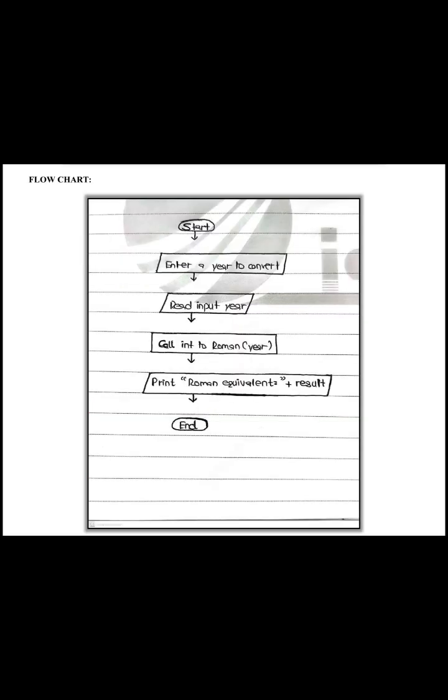This flowchart starts with the start symbol and initialization of variables. User input is taken and stored in variables or arrays. The program processes the data using loops and conditions to perform the required operations. After completing all calculations, the final result is displayed on the screen and the program terminates successfully.